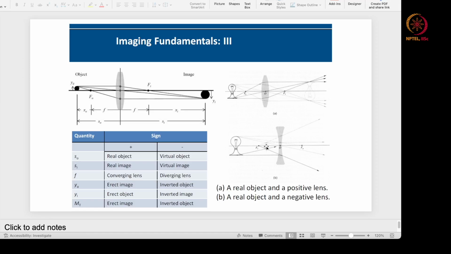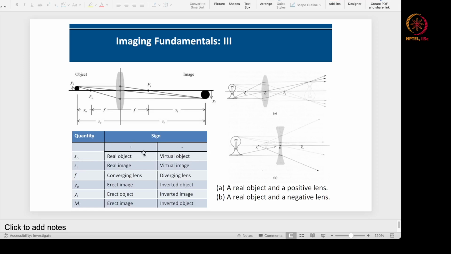So what you can see is a real object and a positive lens, and a real object and a negative lens. These are the two examples that are shown over here. Now, here are some of the quantities: S naught, real object, and then your virtual object.